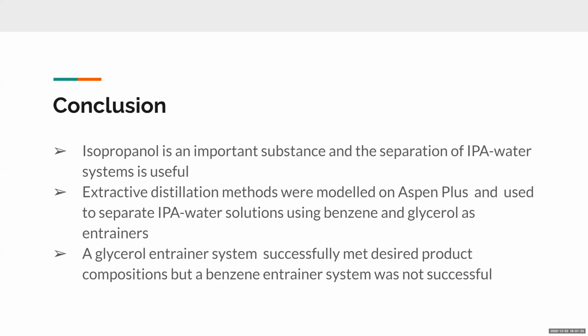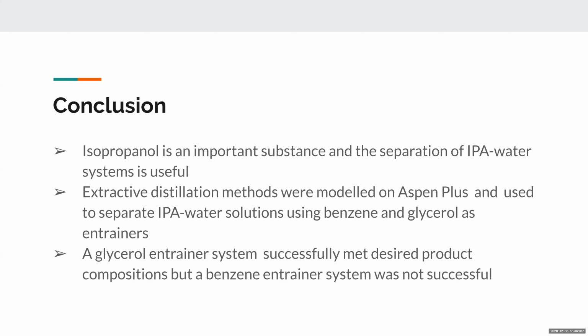So in conclusion, the separation of isopropanol is one of the more important separations for chemical engineers. There are a variety of uses for isopropanol, so being able to successfully and inexpensively separate it in order to achieve relatively pure isopropanol is really important. And we need to make sure we keep the cost down. We need to make sure we successfully separate the isopropanol from the water in the system.